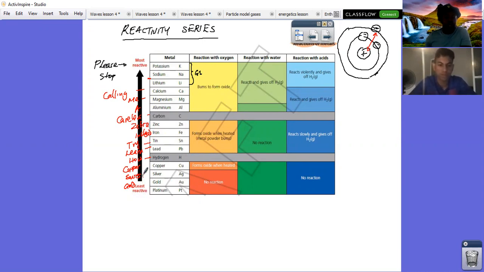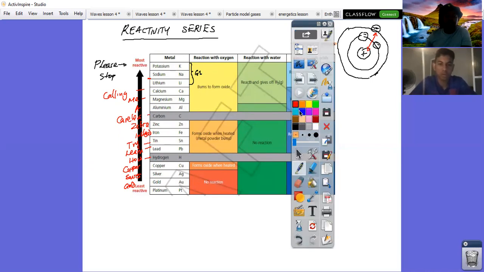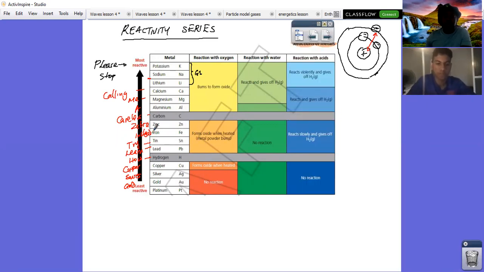Now, platinum and carbon are generally used as electrodes during electrolysis. So carbon and platinum are common electrodes in electrolysis. That is because they're what we call inert. Inert means they are unreactive. So this one here and this one here, platinum. Why isn't lithium and platinum in the mnemonic? Well, we could put lithium, but generally speaking, you will not see it.